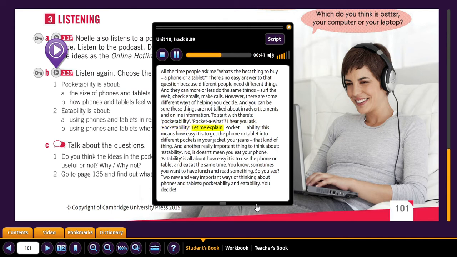Let me explain. Pocket ability. This means how easy it is to get the phone or tablet into different pockets in your jacket, your jeans, that kind of thing. And another really important thing to think about, eatability. No, it doesn't mean you eat your phone. Eatability is all about how easy it is to use the phone or tablet and eat at the same time. You know, sometimes you want to have lunch and read something. So you see, two new and very important ways of thinking about phones and tablets. Pocketability and eatability. You decide.